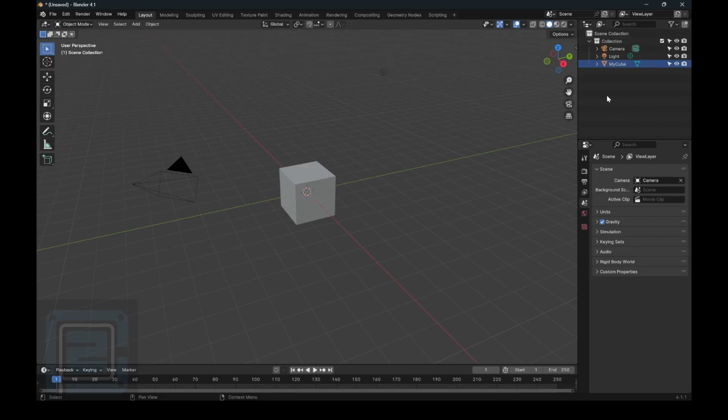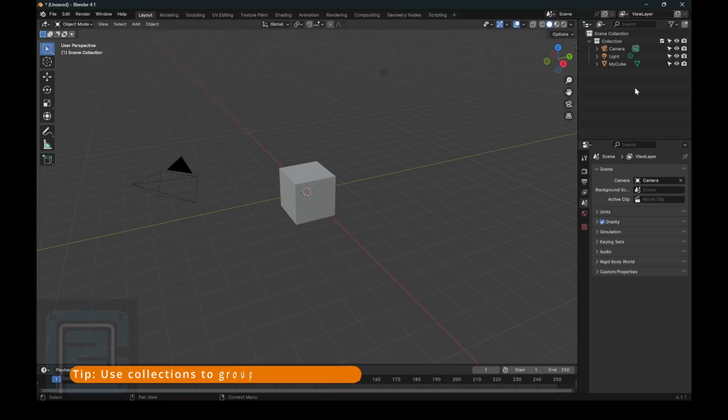Of course, the collection at the top of the hierarchy named Scene Collection just holds everything in our scene. So if I want to remove an object from a collection, I could just drag it out of the appropriate hierarchy. And we could see here that if I remove this cube from the collection named Collection, the toggleable restrictions for the collection no longer apply because it's no longer inside of this collection. And of course, I could drag this back in if I wanted to. So in general, you could think of it just like files on your computer, and collections in this case are like folders.